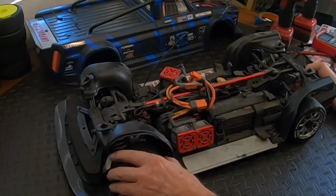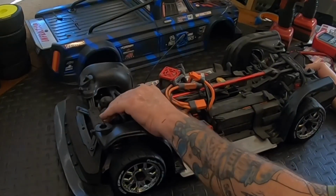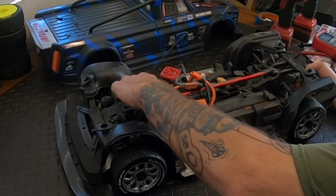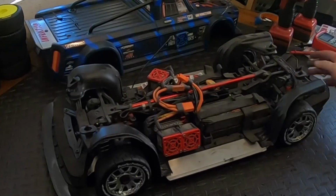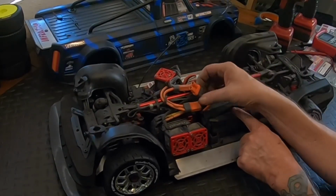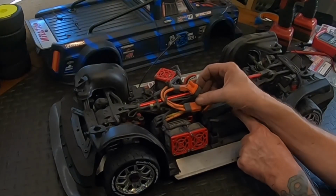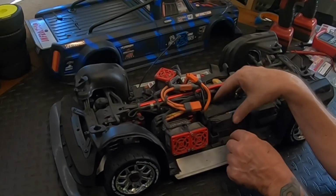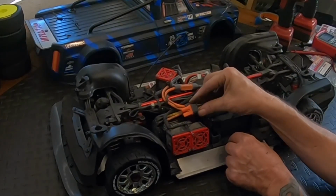Oh, just checking my steering, making sure I've got a little play in here. But that's all good. And I am running the Smart Pack, which I was kind of curious why my remote didn't show my battery life. I'm running one 6S pack over here. That's what I run for this.